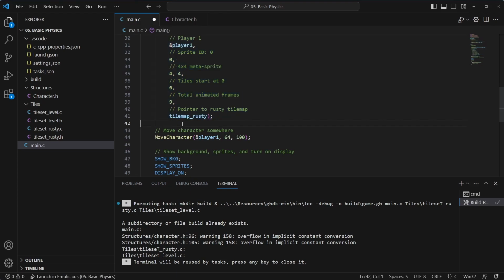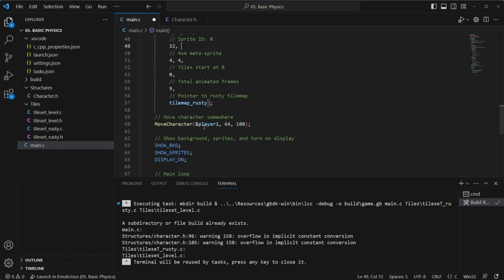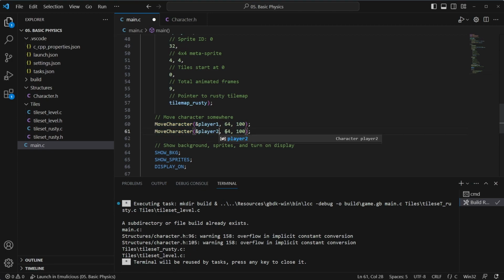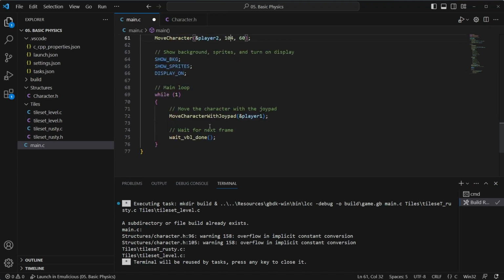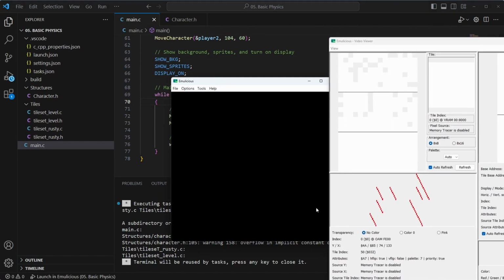If we just make a clone of setup character, pass in player 2, sprite ID of 32 because there'll be 0 to 31 tiles for the other one, same tile map, exactly the same, move the second player, and they're going to move the same, so let's just put this one up and further over, something like that, doesn't really matter where. And let's have them both move with the joypad. And if we do that, we should see two Rusties on screen now.